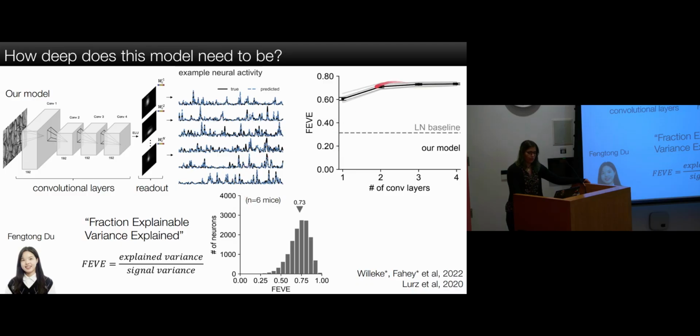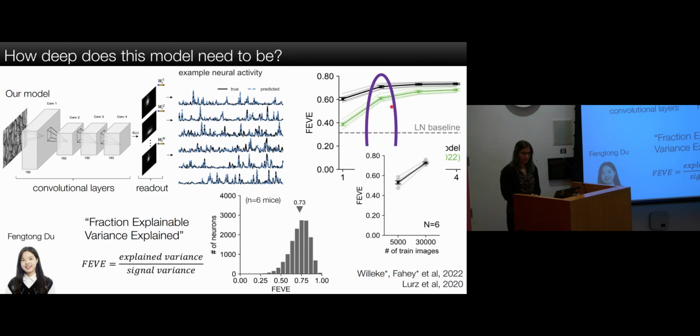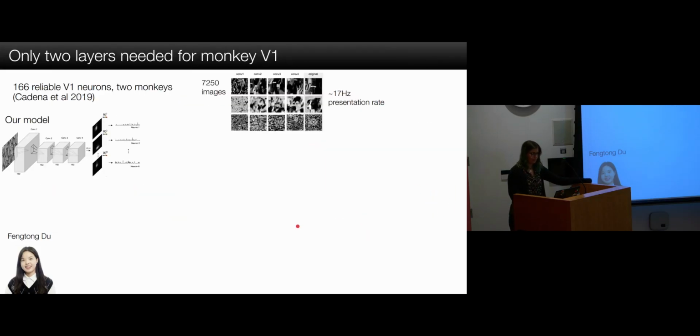And we can do this actually with just 2 layers. We don't need a deeper network for this. This outperforms previous models. Mainly the difference is we have a slightly more complicated readout, and we also have bigger filters spatially. So that's why our model only needs 2 layers. Another thing we showed was that having more images does help. So we increased the variance explained from about 0.5 to around 0.75 by having lots of images shown to the mice. And all of this data is publicly available, so you can download it and try it out too.